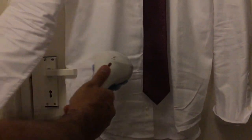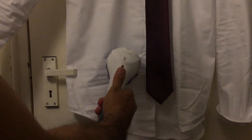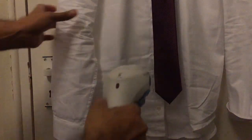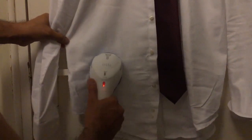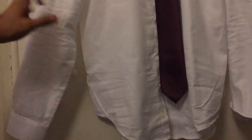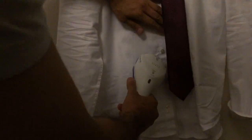So once you basically put water in the tank over here, the red light will come on. After it goes off, you can start steaming, and let's try to remove this part of the crease first. So you just have to press that button. Yep. As you can see, it's taken out the crease, but not that much. Well, let's go ahead and give some more tries.